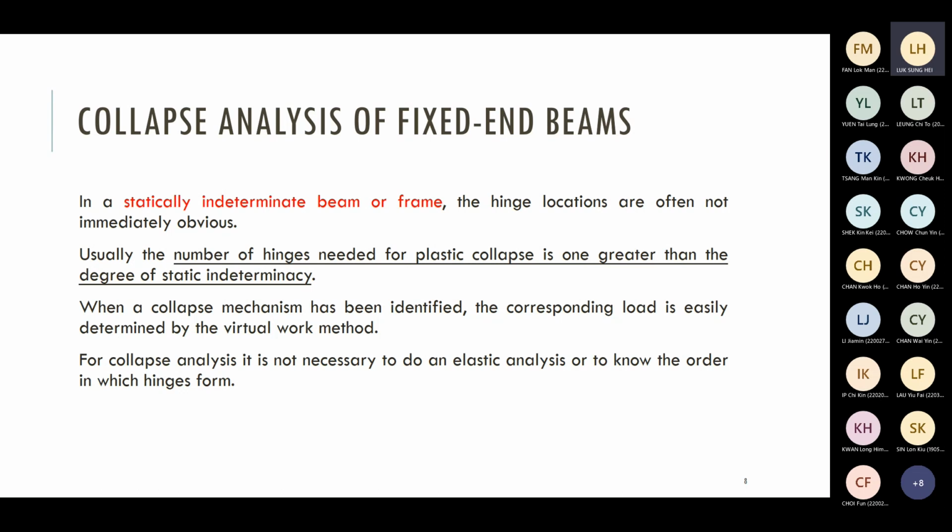One skill is that you may roughly sketch the moment diagram. Don't need to know the exact value, just roughly sketch the moment diagram. It will help you to identify the potential position, the critical positions where you have plastic hinge. The number of plastic hinges needed for plastic collapse is 1 greater than the degree of static indeterminacy.